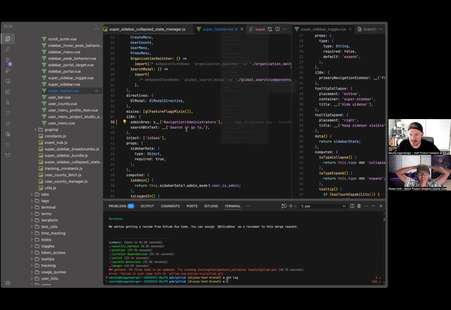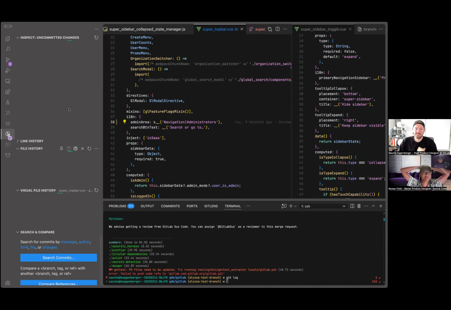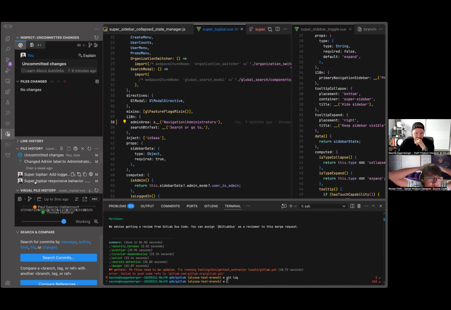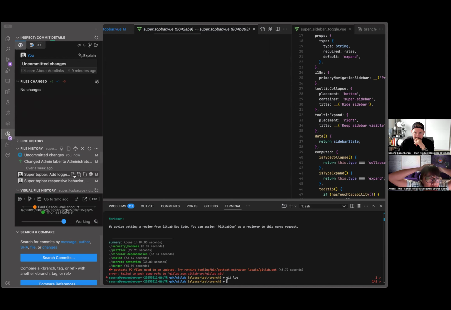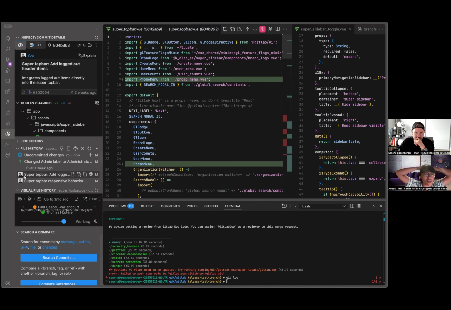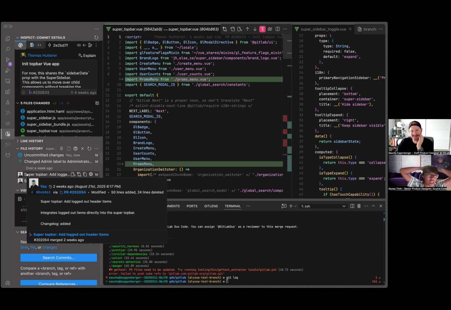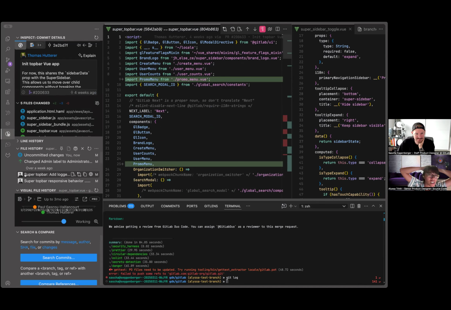You can also open a file history, which takes a while, but then you can actually see all the changes, who did what change, and you see the diff of what has been added by this person. Supposedly it was me doing the last change in this file, which is no surprise, because I'm still working on this. Now you can see the last commit from myself a week ago, where I was adding this promo menu here.